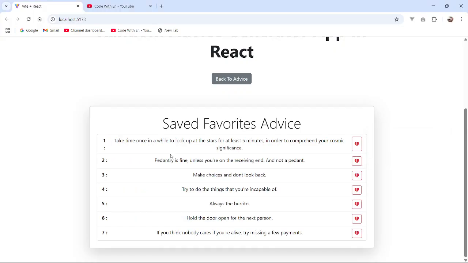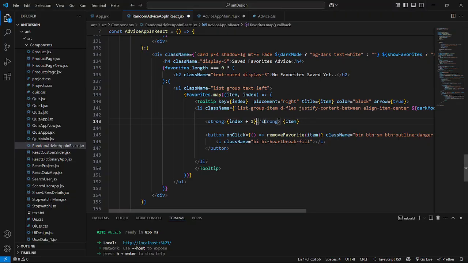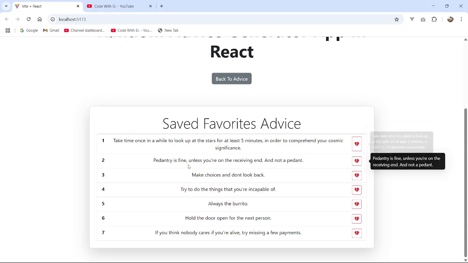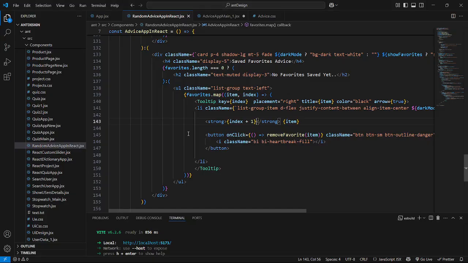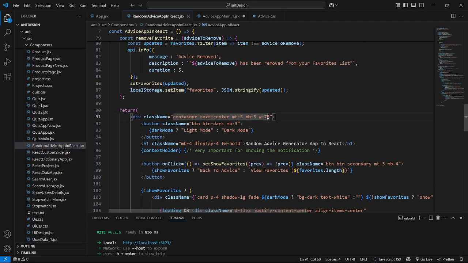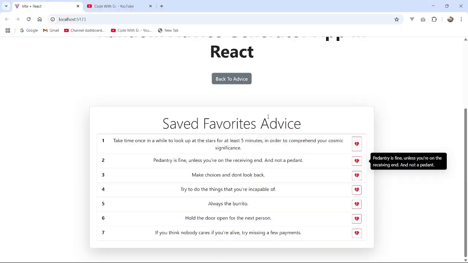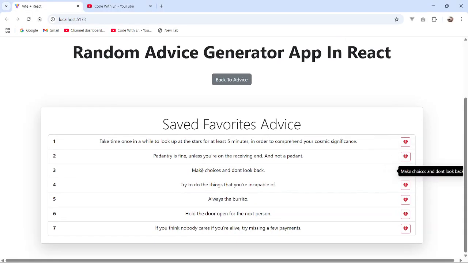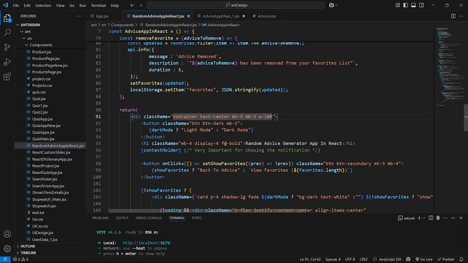Now we can see here the number. Let me just make this 100% only.